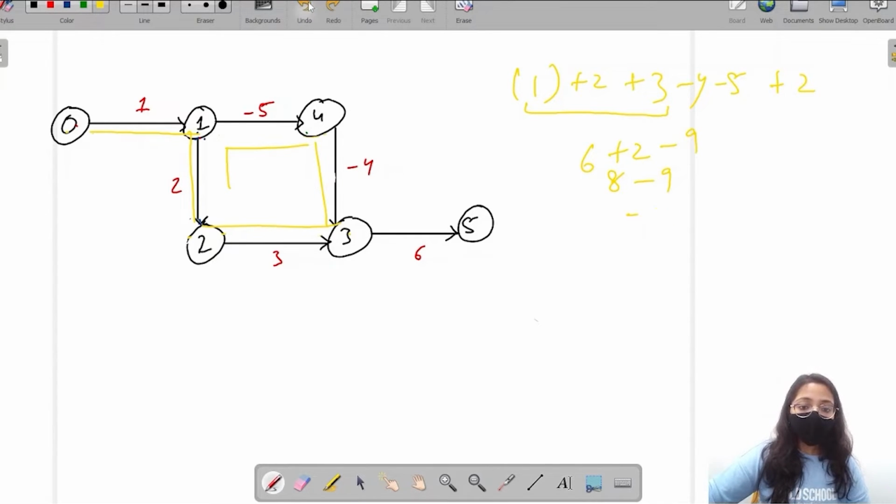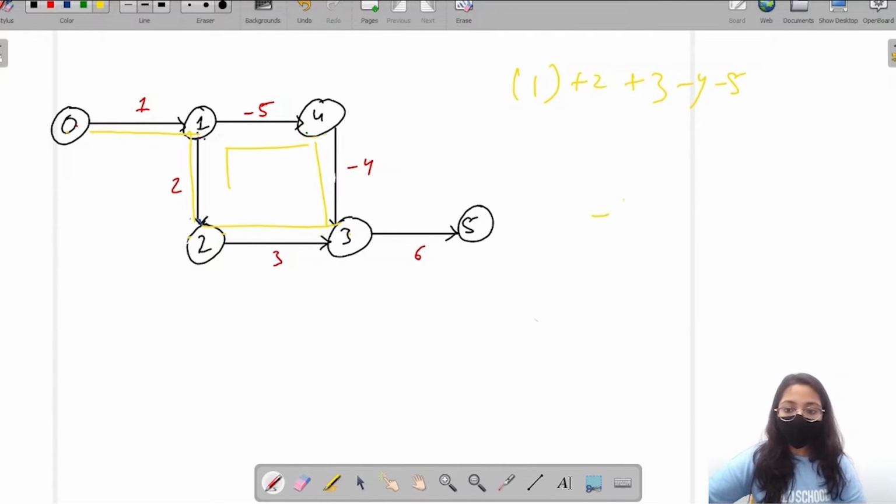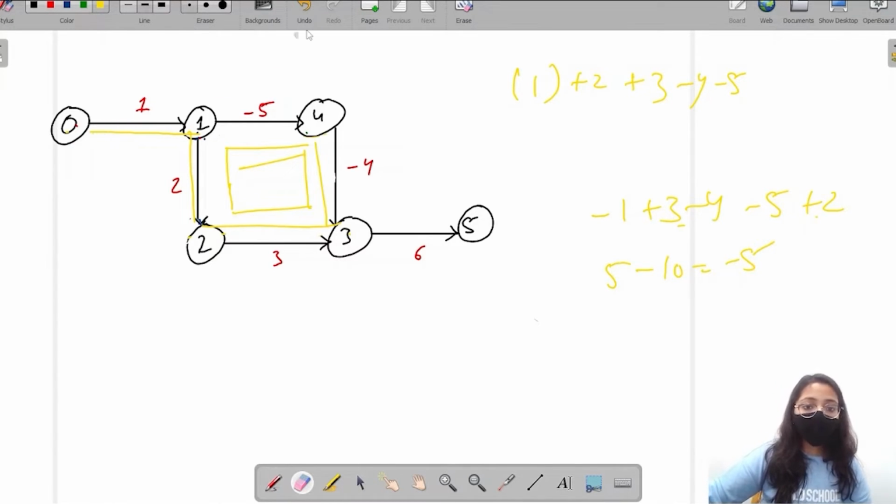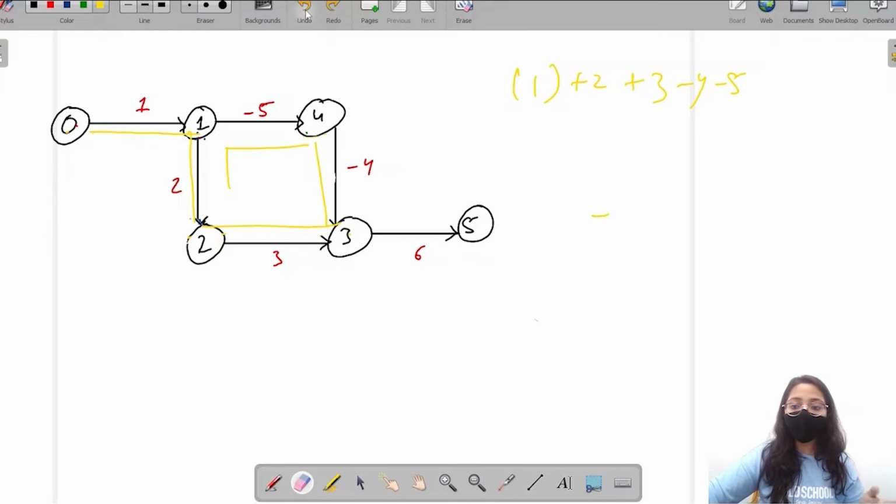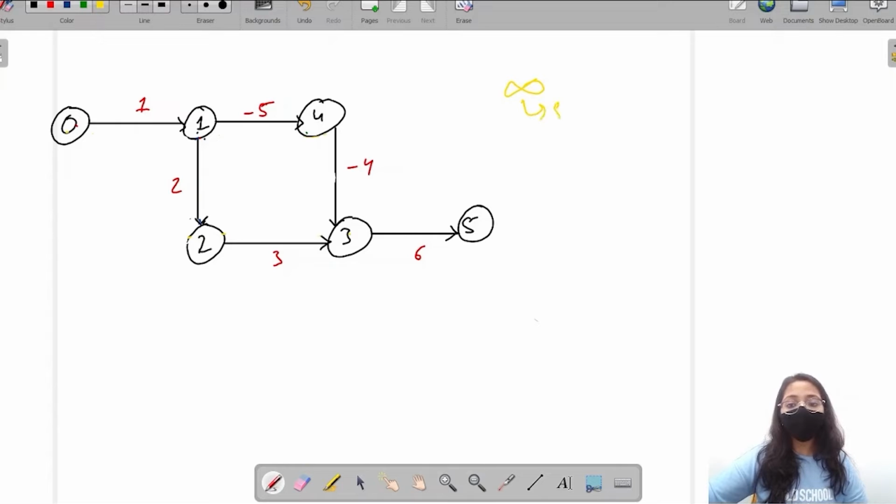Alright, and then if you go in another cycle after this, you will get -1, then +3, -4, -5 and +2. So what will be the answer? 5 minus 10, that is -5. So you will get -5. Then if you go in another cycle, you will get a smaller value and it will keep on happening. Okay, it will keep on decreasing the value as and when you will go into a cycle. So you need to take infinite cycles to be able to get your shortest value.